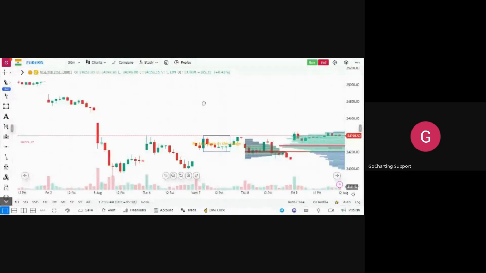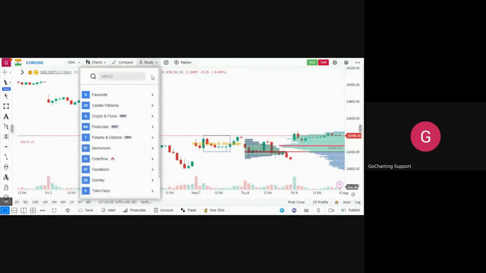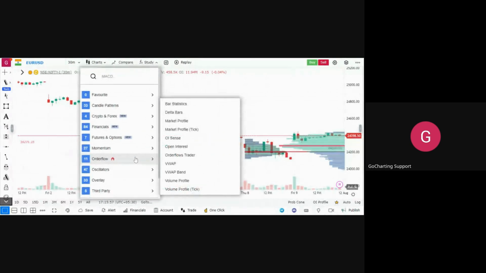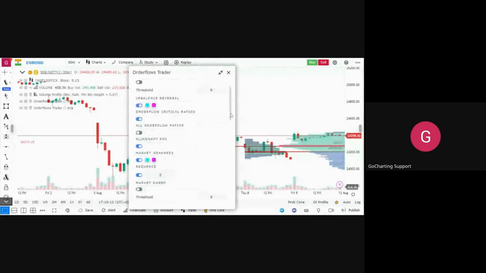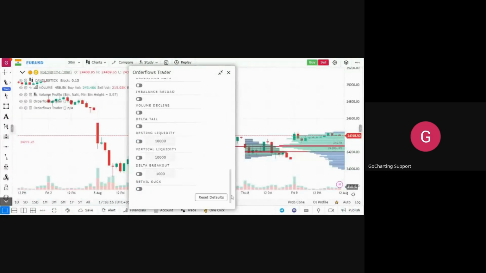Then there is very exciting news about the Mike Voltos indicator. I understand the Mike Voltos indicator is very popular amongst you. Yes, we are also in the process of developing a Hindi video series on this order flow trader. Now, if you go to this indicator and to its settings, you will see right now it is not in production. It is still in the developing stage, but very soon we are going to release it.